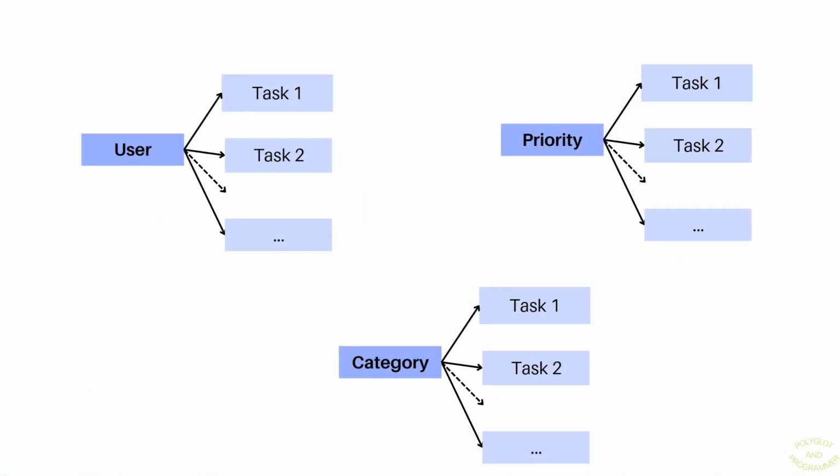One user can have multiple tasks. A category has multiple tasks. Or we can say multiple different tasks can be associated with a single category, so many-to-one relationship. The same with the priorities. We can assign multiple tasks with a single priority, or one priority can be assigned to multiple tasks. So one-to-many relationship, or many-to-one, again, as we said, depending on which perspective we look at. Now let's jump into pgAdmin again and add all these foreign keys.